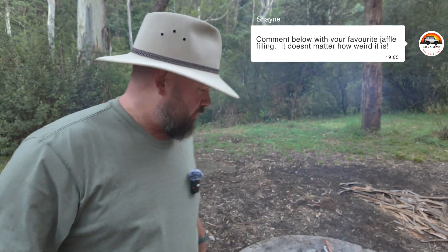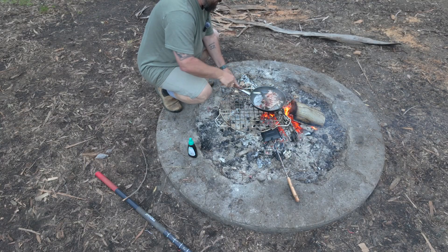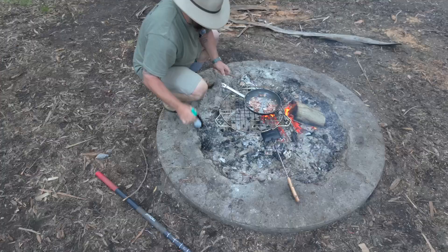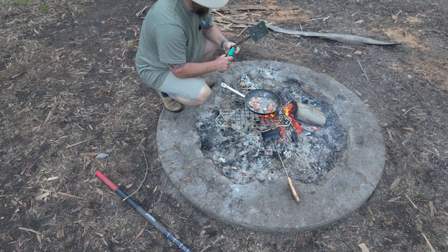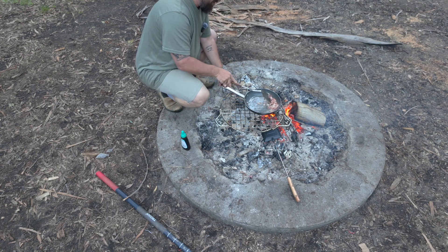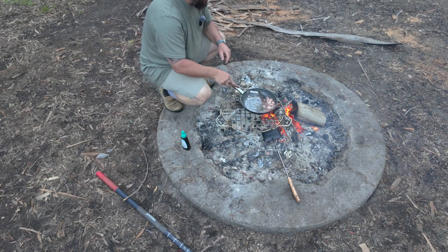Really you can put anything in a jaffle. With this combination you've got bacon which is salty, bacon which is greasy, and then the maple syrup which is sweet. Those three things make things delicious. We'll wait till this bacon's almost done, then we'll put some maple syrup onto it and get it into a jaffle. We're starting to get some crispy bits now. You don't want to have heaps of maple syrup because then you'll end up with just a sticky mess. Leave it on for about another 30 or 40 seconds, then we'll get it into a jaffle.